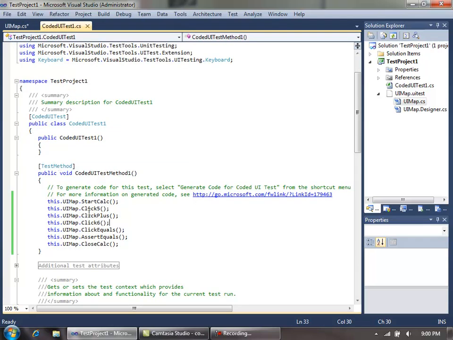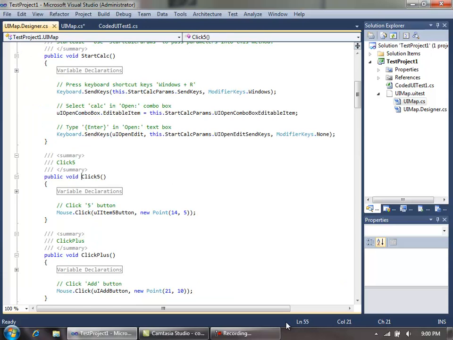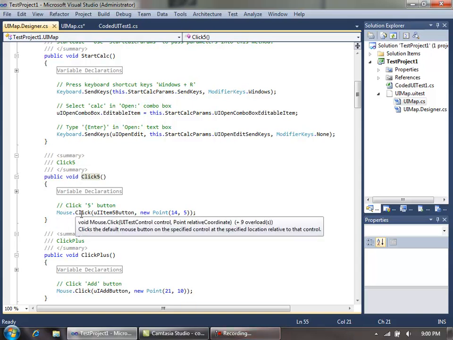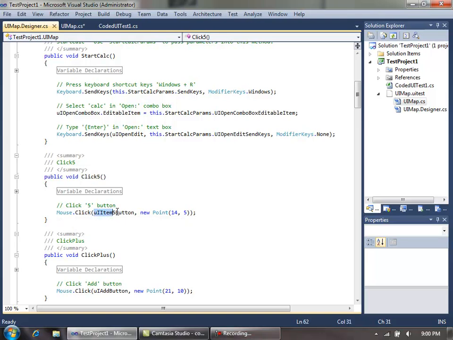So what I'm going to do is I'm going to place my cursor inside of the name of the method that I'm interested in learning about, and then I'm going to press the F12 key on my keyboard. What it's done is it's jumped me to the definition of this particular method inside of the code. So as you can see right here very quickly, there is obviously a class called Mouse, which has a static method on it called Click that knows how to click some button.